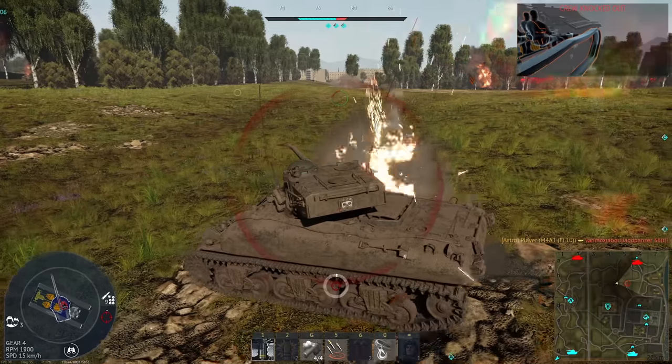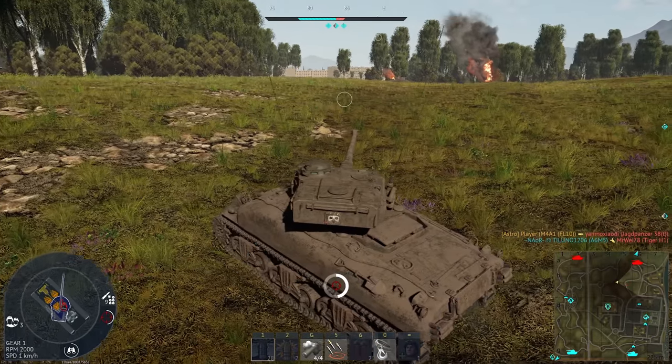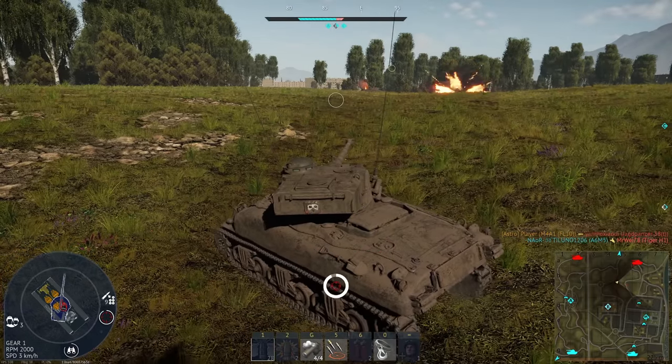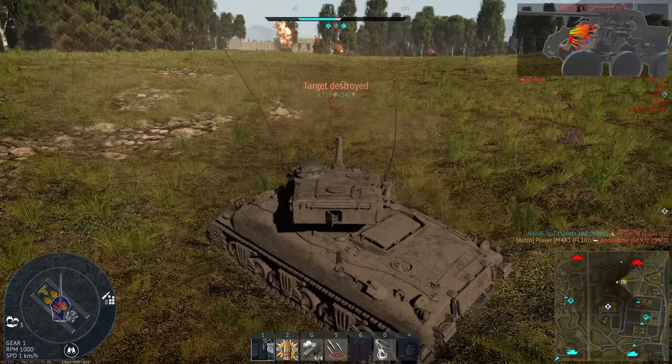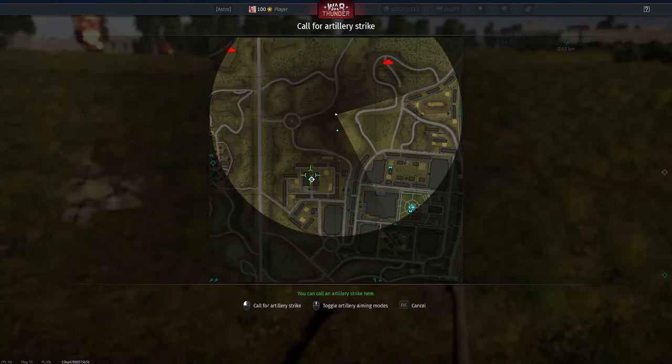Somebody else back here. Oh hey. That's my gunner and my breach, I think. No, not my breach. Not my cupola. And that's GG, I think. Oh, we're back on B. Bloody hell.